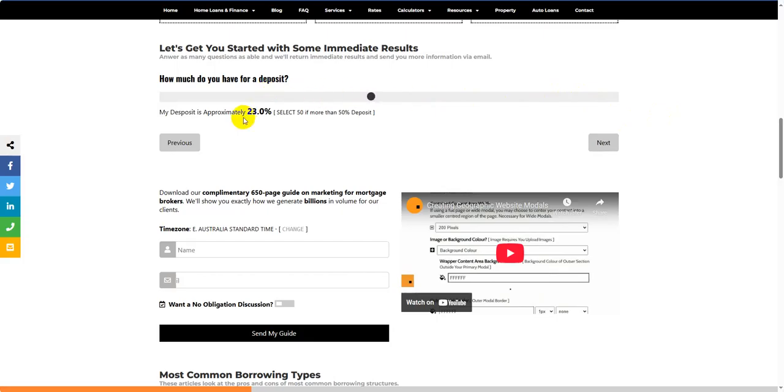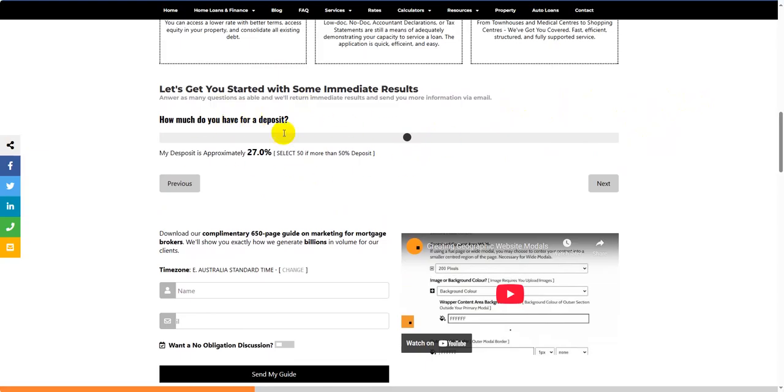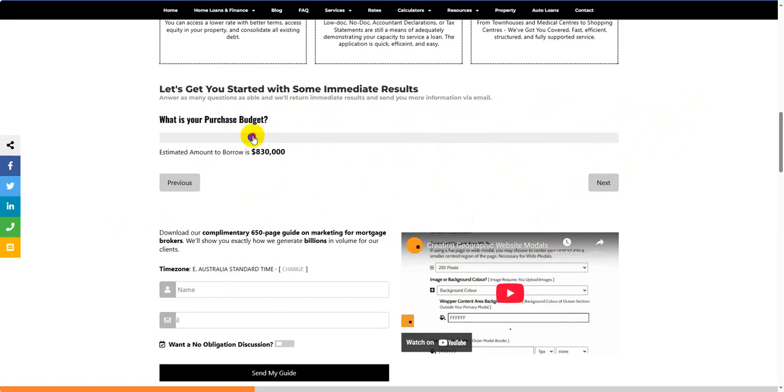because we used to ask for approximate interest rate and deposit and stuff like that. And now we're trying to be a little bit more specific with this and rate, because we return actual results. So we want to be able to calculate an actual LVR. We want to be able to resolve certain policy requirements. And that's another thing. If this form is shown on the police front page or the medical front page and so on, that's listed in the form, so the results would be shown on the basis of policy. So that's not generated via our AI engine, that's just programmatic inclusion, so purchase budget and so on.